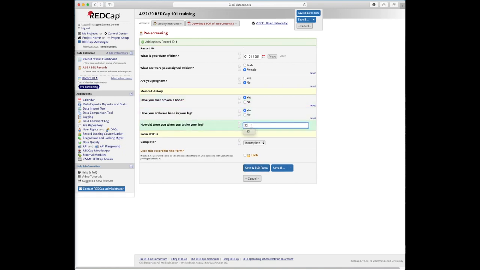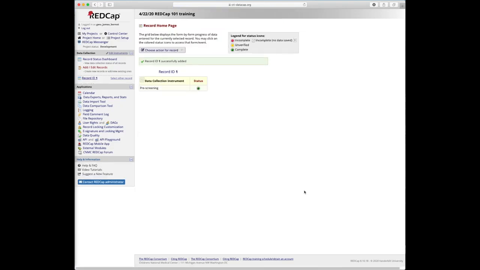12. And then the next thing that you see is whether the questionnaire is complete or not. So this is really a record keeping thing you can do in your project. You could say it's incomplete, unverified, or complete. I'm going to mark now that this is complete and save and exit the form.